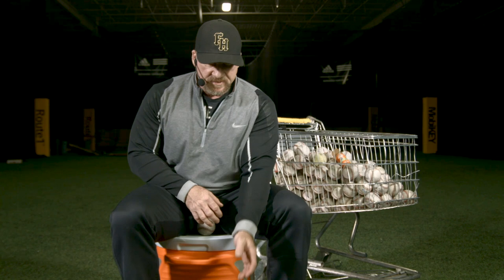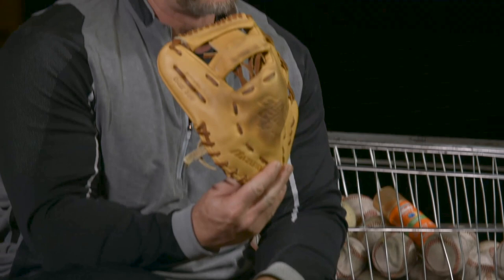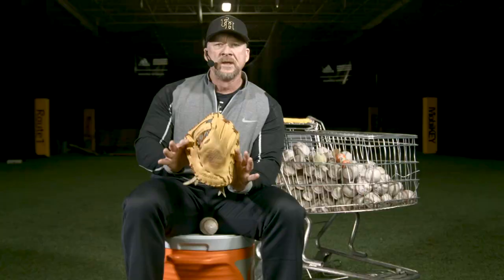Now, these selections come from my good friends at Mizuno, and the reason why this one is inside out is because I am purposely stretching the palm open. It's brand new. I want to make sure that I keep an open glove. Think about if you were barehanded and I threw you a ball — your hand would be in this position. Shouldn't your glove or your mitt be a similar shape?